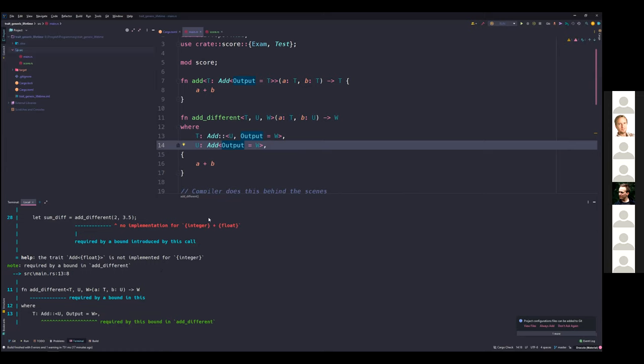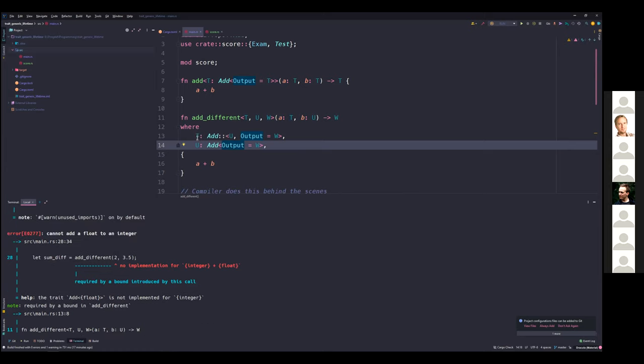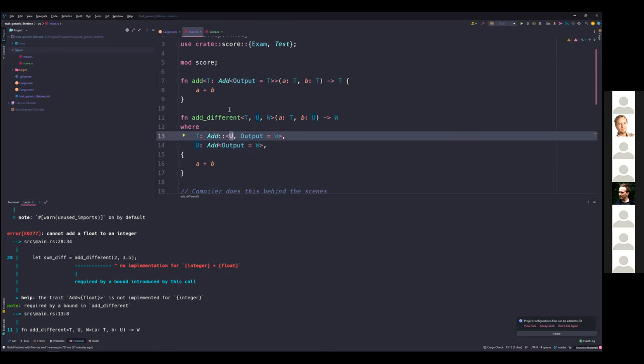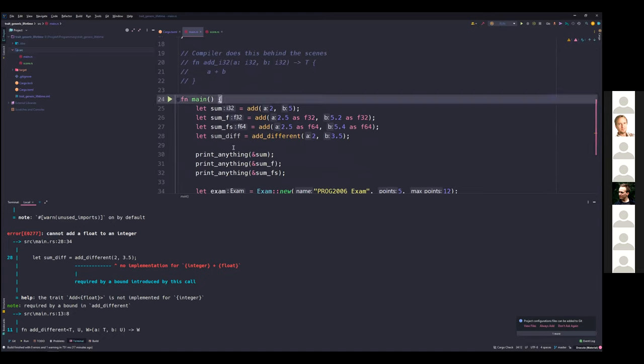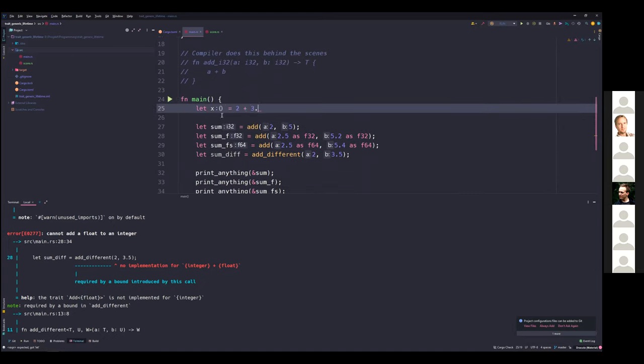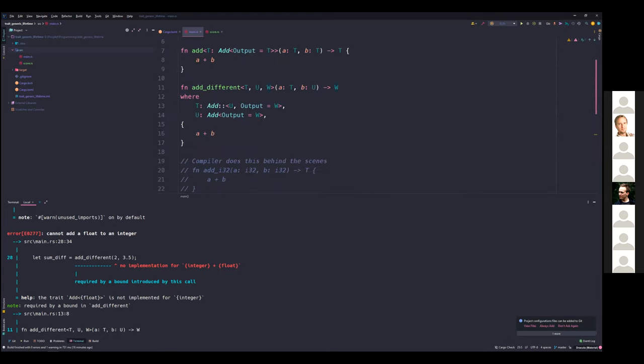when it calls some different, it does actually work now that it knows that we are trying to add a float to an integer, but it also says that there is no function to add a float to an integer. So that's the same as if we were just trying to do 2 plus 3.3. This wouldn't work, because you don't add floats and integers in this way. So now the issue is different. So maybe what we want instead is to just solve this as we get rid of our W type. We say that the output is always T.